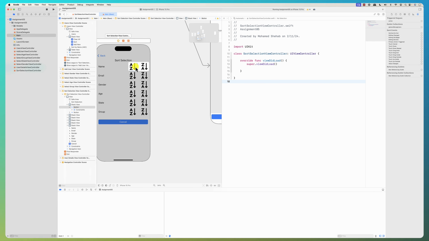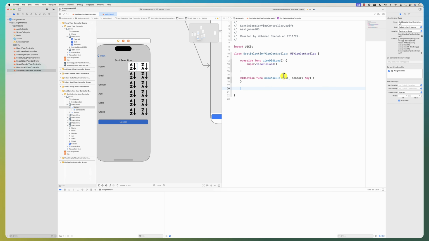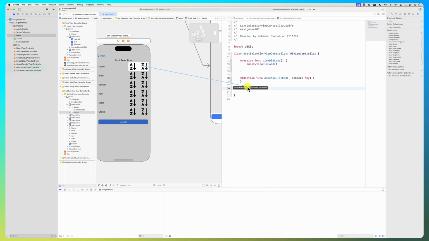So basically name ASC clicked. All right. So now copy this. Here it is. And then I'm going to create other ones. So this is ASC, name DSC, DESC clicked. All right, go ahead.